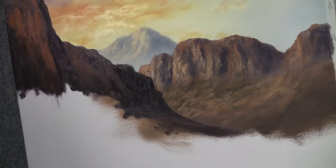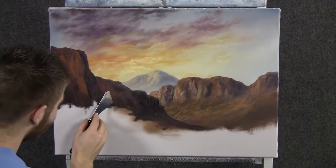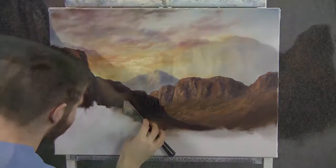Maybe we want some shadows — so right in here, darken the color. You can have some details in the shadow areas; after all, this mountain is pretty close. And maybe back here — you can turn your hand upside down or whatever you want to get these little highlights in. Use the small edge of the knife; sometimes it works better. Try both and see which one works best for you.